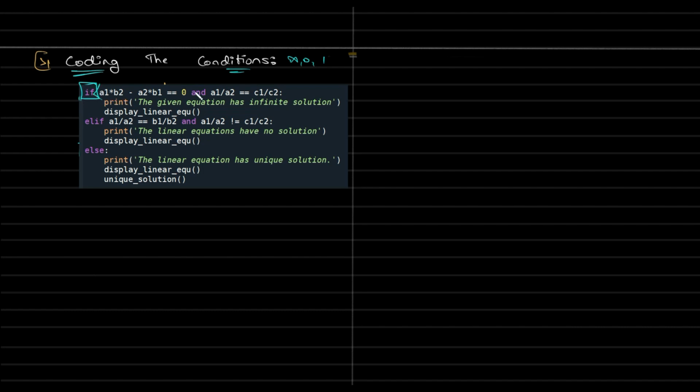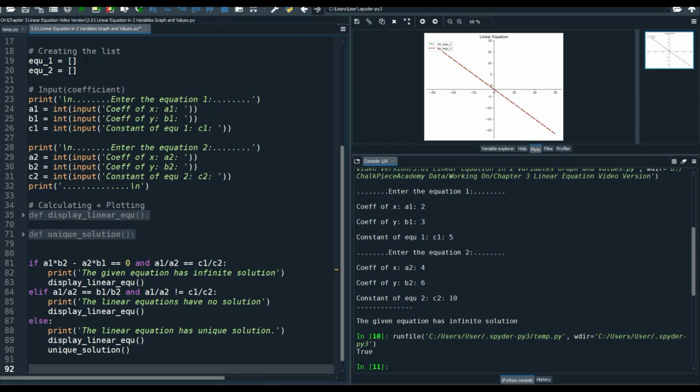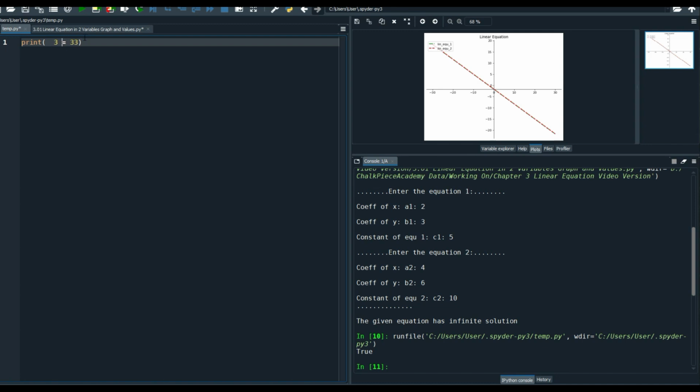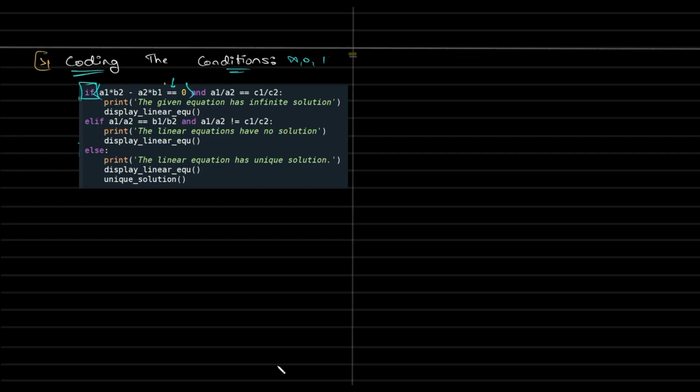If I have a condition and I have the double equals to sign, these are your conditional statements. Basically, we are talking about whether our left hand side and the right hand side make a true statement. So to explain what is written over there, I will go to this. I have the same sign, not equals to sign, double equal to sign, a conditional question. My question is, is 3 equal to 33? This conditional statement will either give true, if not false.